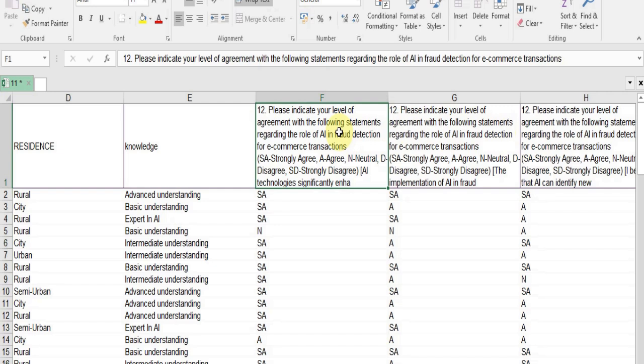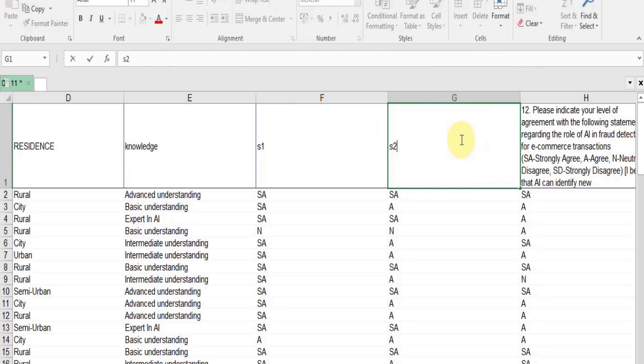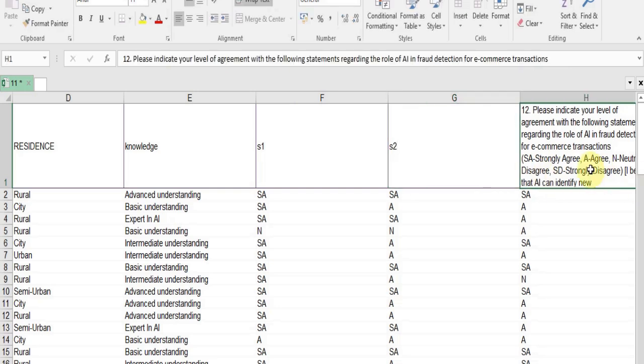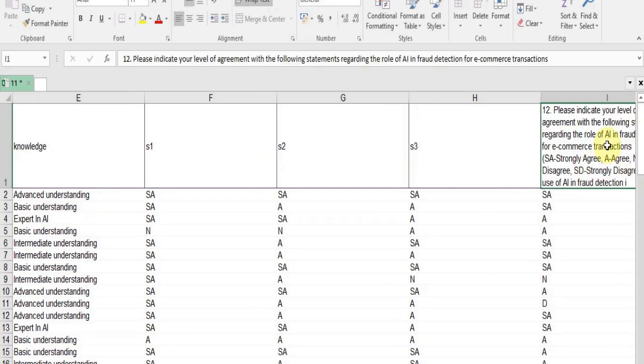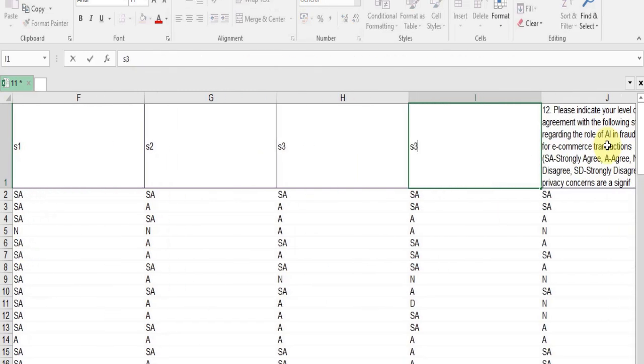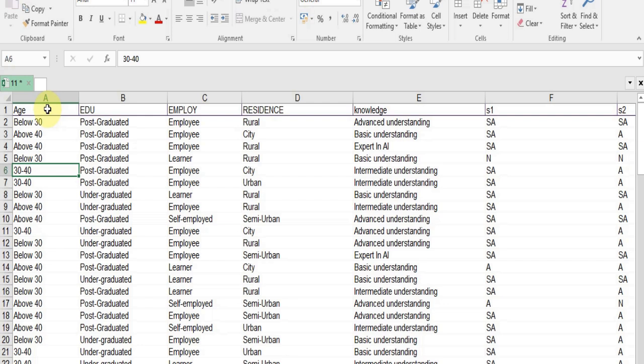For point scale statements, with a single word S1, S2, S3 we can give as per our convenience. If it is a ranking question, we may give it as rank 1, rank 2, rank 3. If you give your Excel sheet to some other person for analysis purposes, you have to specify what 1, 2, 3 means.